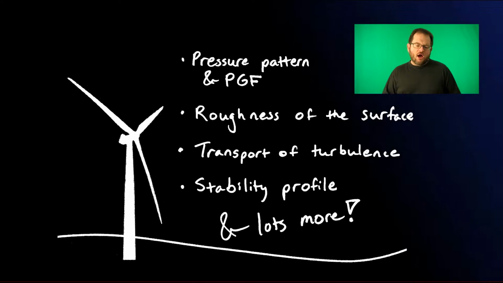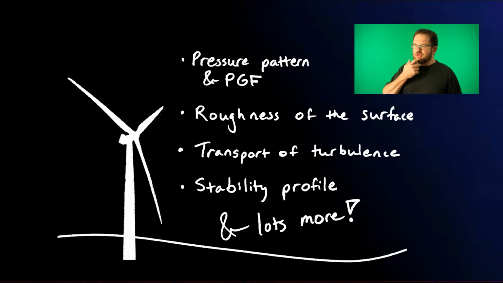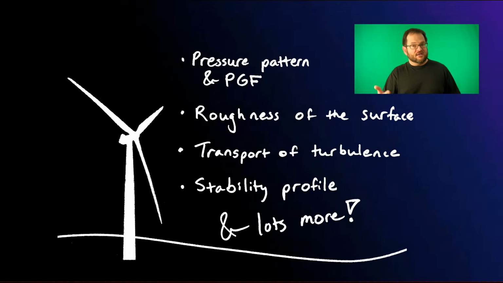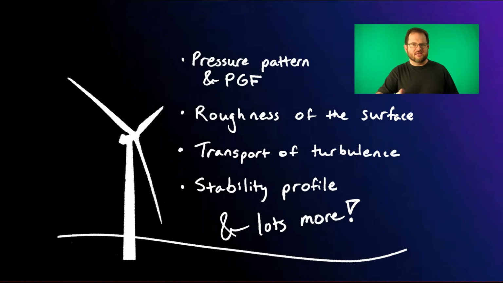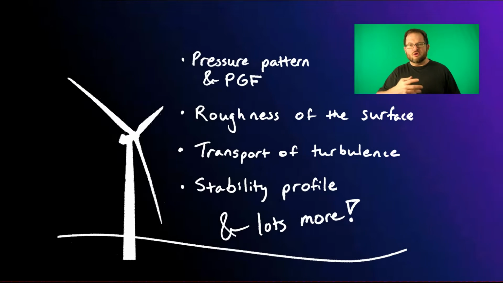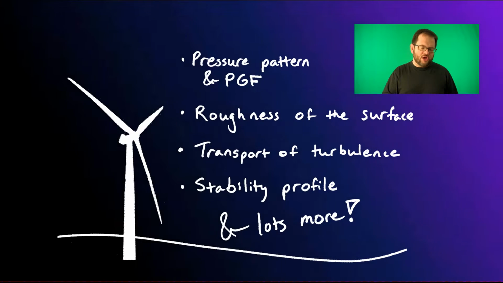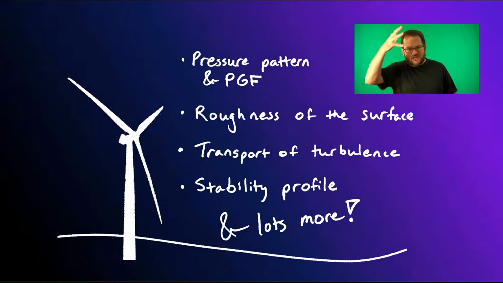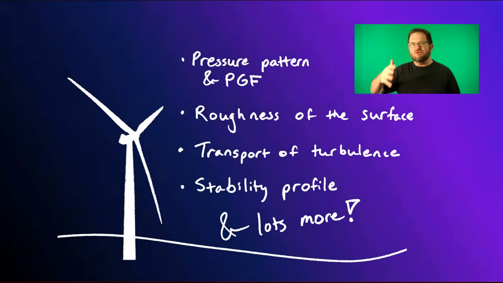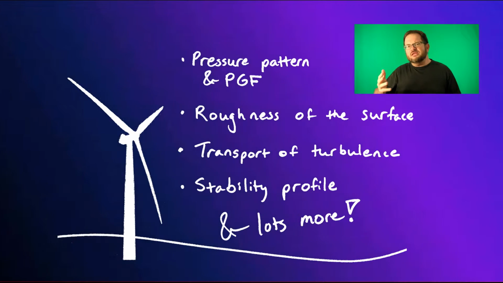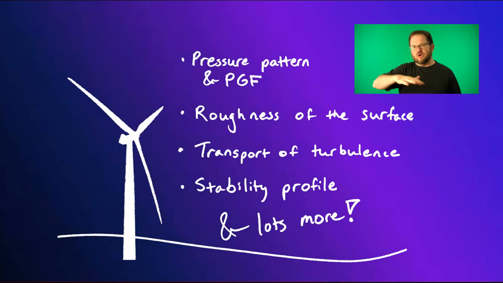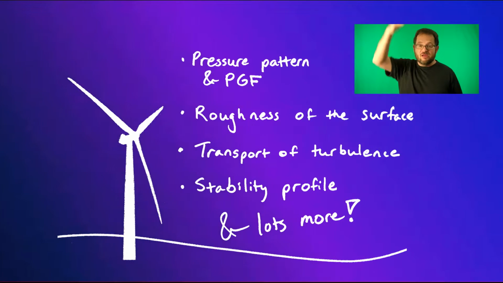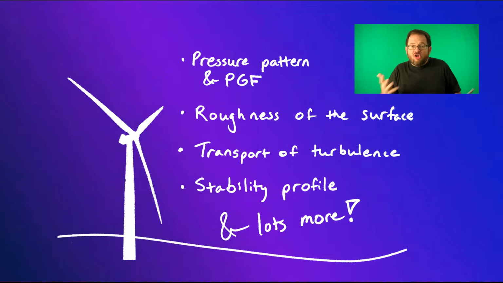We could then start having to think about the role of friction by computing things like the roughness of the surface, and the atmospheric science students can tell you all about aerodynamic roughness length and drag coefficients and so on that can be used to compute the friction acting on the wind, the production of turbulence, and the vertical transports of turbulence by eddy motions in the atmosphere. We could talk about the stability profile in the Earth's atmosphere near the surface, which talks about the atmosphere's ability to transport momentum from up above the windmill down to the height of the windmill. This could all be done.